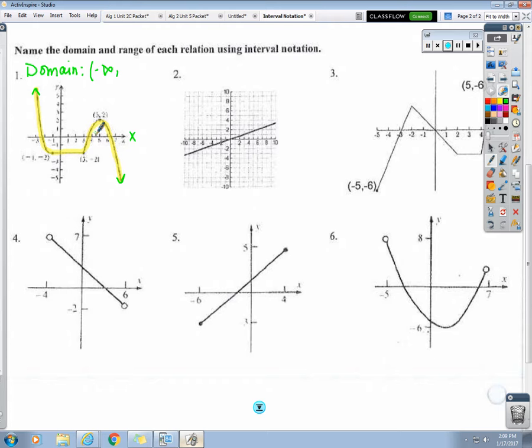Okay, well let's say that I've decided I want to go down as far as I can on this graph. So I'm walking. I'm trying to go as low as I can. How low can I go? Forever. However, isn't that as it's going down, isn't it also going right? So I can go right forever. So the domain is all real numbers, negative infinity to positive infinity. Okay, now let's talk about the domain of the next one.